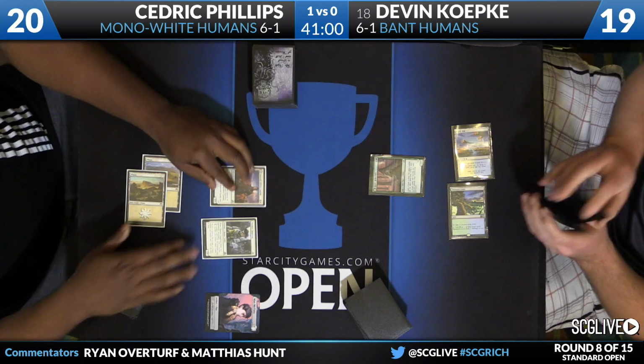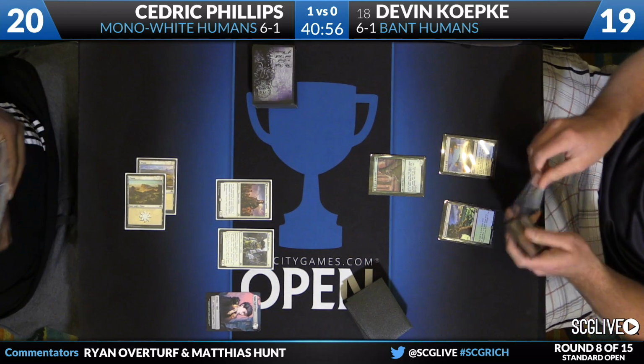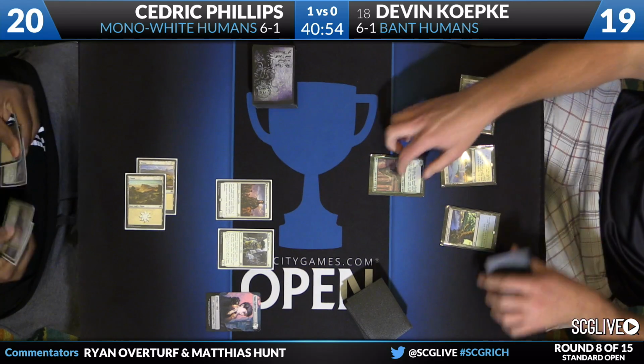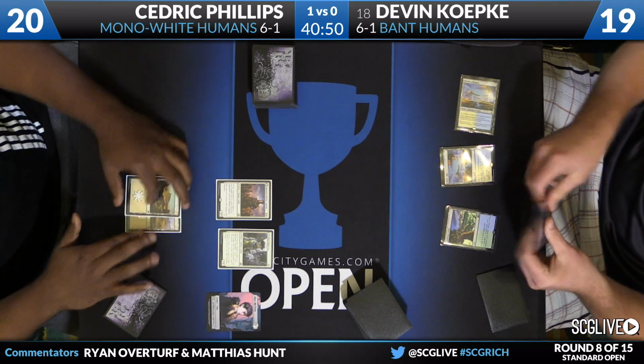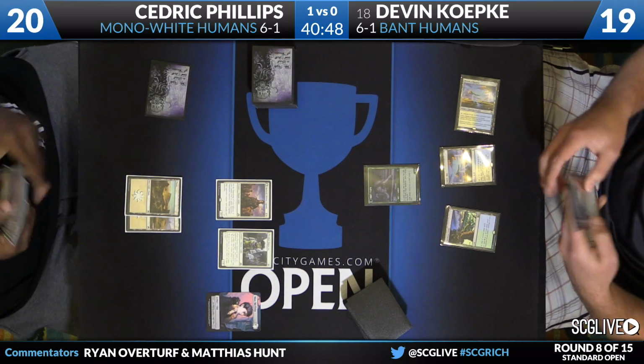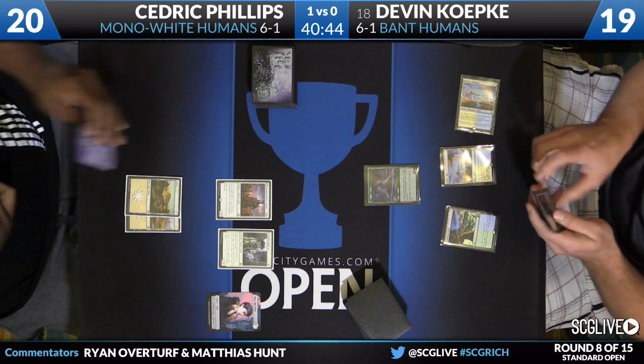Second play for Phillips is going to be a Hanvir Militia Captain. These have come out of the sideboard for the matchup. Against a deck that is low on removal, the card can be really impactful. Devin, land number 3, but no play. Flips his creature into a 4/4. But the no play part, that can come back to get him. You really need to tap out against these humans' decks.